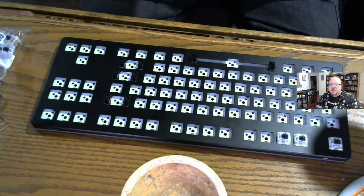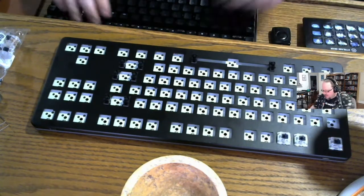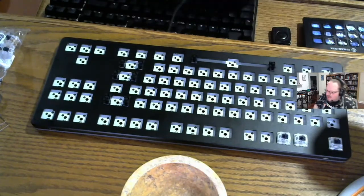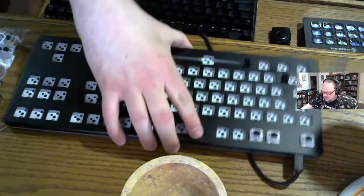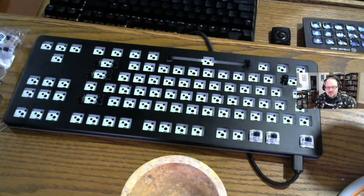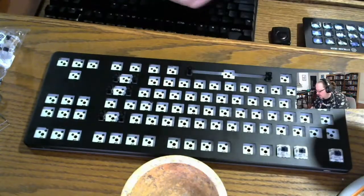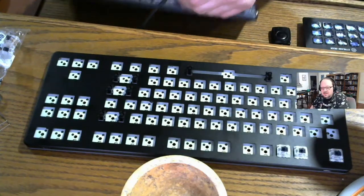Yeah, I tried both ports, Kev. I tried both ports, but let's try the right one again, or the left one. No, the manual said either works, but I'm trying both here. That's the one on the left. All right. So let's try the cable that came with it.